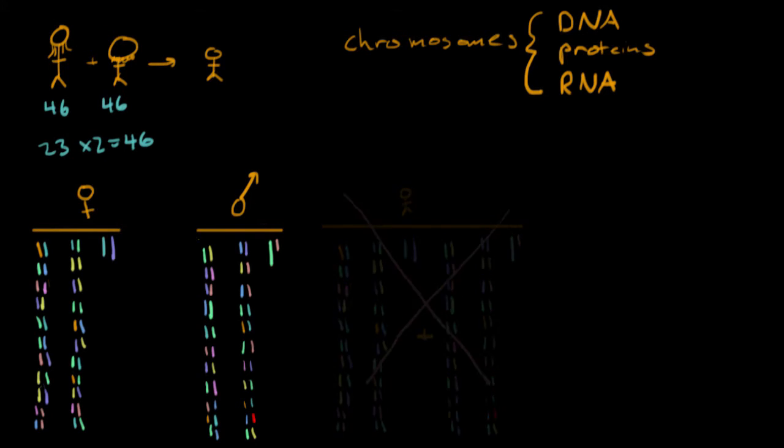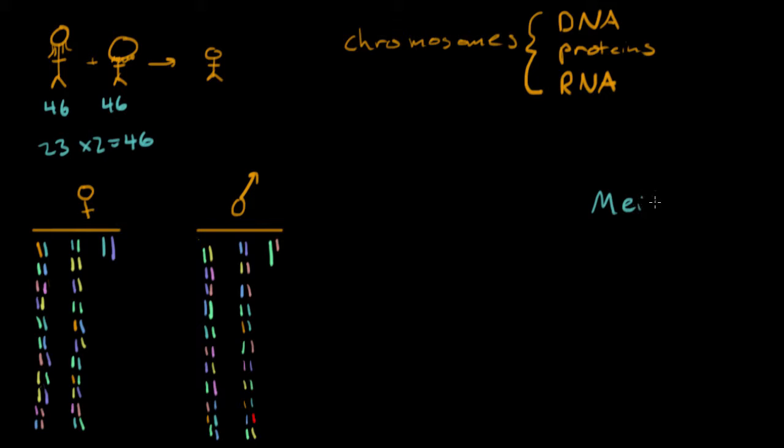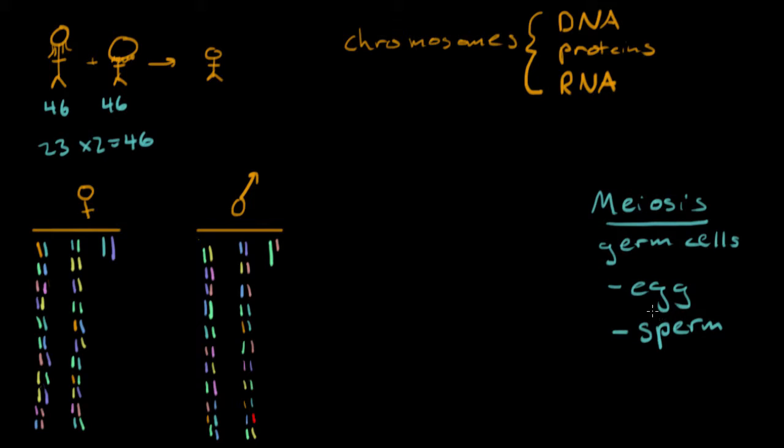So it's not this. What is going on is a special type of cell division called meiosis, which produces germ cells. Germ cells are better known by the names egg and sperm. So what's so special about the egg and the sperm? Well, there are two things. One special thing about eggs and sperm is that they each have one half of the genetic material that's in most of the other cells in the parent's body. The other really special thing about eggs and sperm is that they can give rise to a lot of genetic variation.